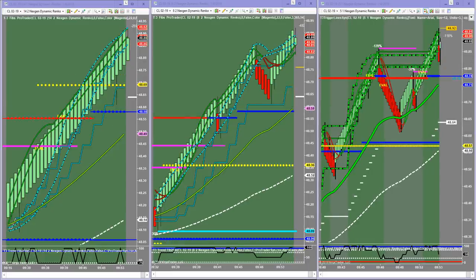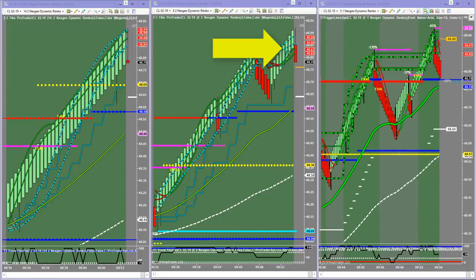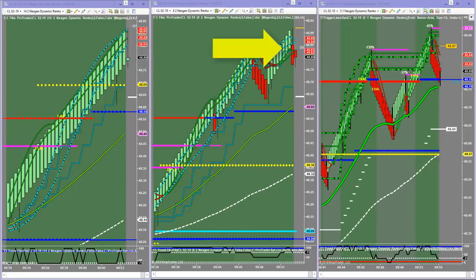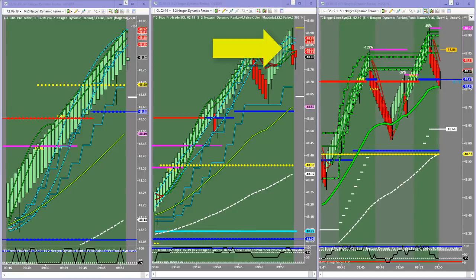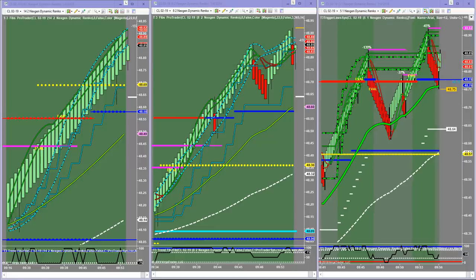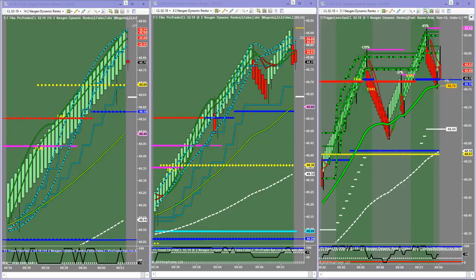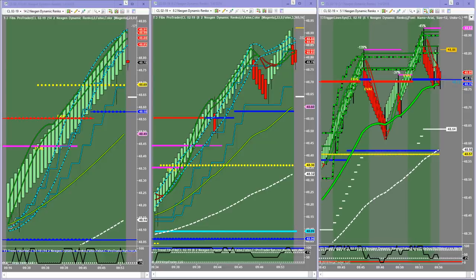We get this push up, and again, we have to decide, do we want to do one more trend trade? And this is a very, very common occurrence. Look at your 8-2 chart. See how your small triggers are below all your other triggers? The next trend trade, and again, you've got to keep in mind we have divergence on all of our charts. The small triggers are now below all the large triggers on the 8-2 chart. If you went long at 76, you'd have to really put in a tight stop right there.